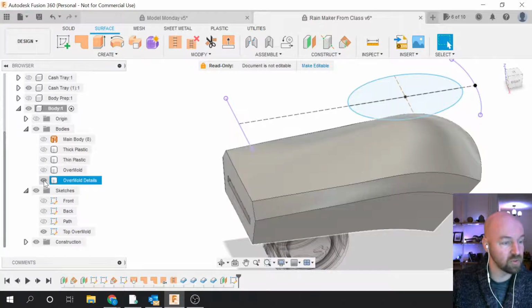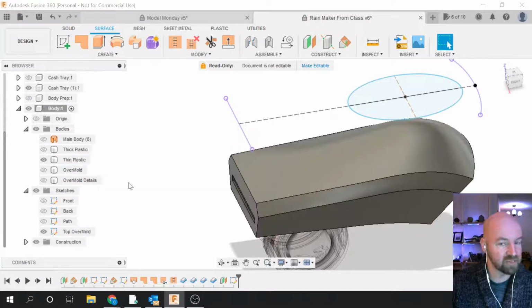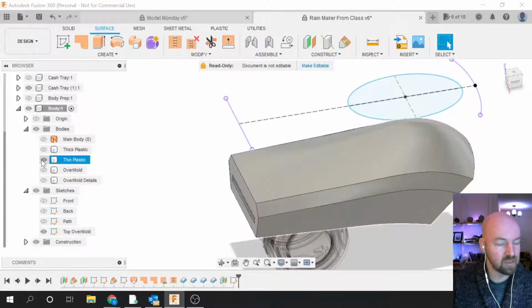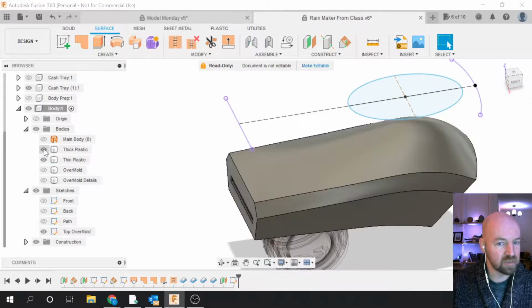So the thinnest layer of plastic is not going to be cut away by this overmold, but the thickest layer of plastic, I think we just want to focus on our overmold right now.